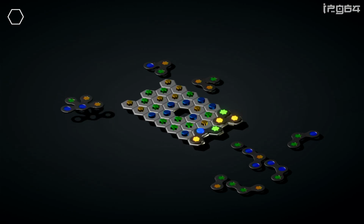It gives your mind some exercise, it keeps your brain ticking over. And as you can see here, this is the only puzzle 4 and I'm not exactly breezing it, and I've completed these before already. So that replayability factor is really high here in the game.